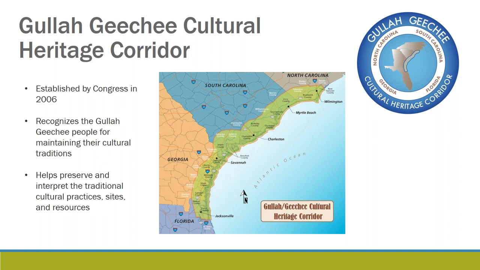There's a Heritage Commission along with the corridor's executive director who carries out the goals of the corridor designation, which are to recognize, sustain, and celebrate the important contributions made to American culture and history by the Gullah Geechee people, to assist state and local governments and public and private entities in South Carolina, Georgia, North Carolina, and Florida in interpreting the story of the Gullah Geechee, to preserve the Gullah Geechee folklore, arts, crafts, and music, and to assist in identifying and preserving sites, historical data, artifacts, and objects associated with Gullah Geechee people and the culture for the benefit and education of the public.